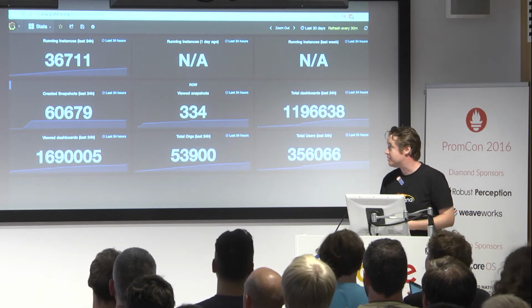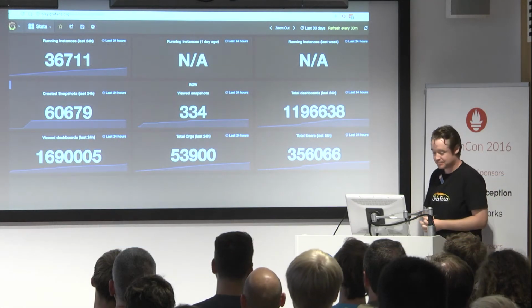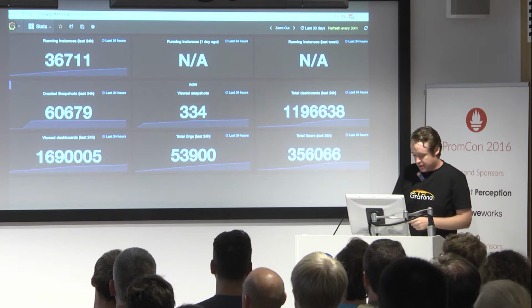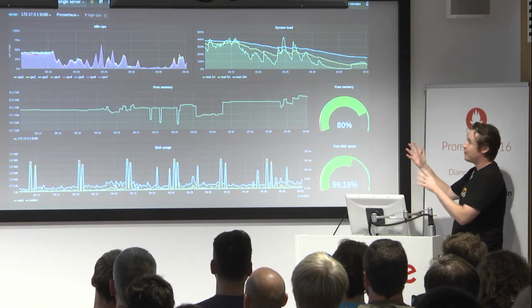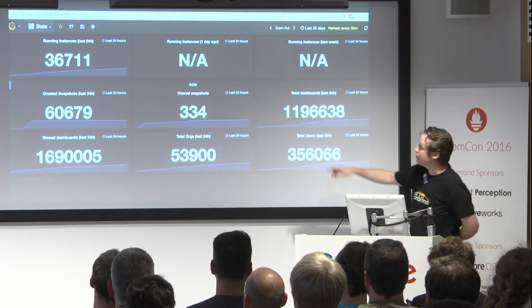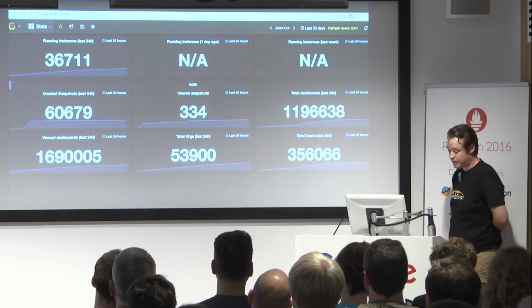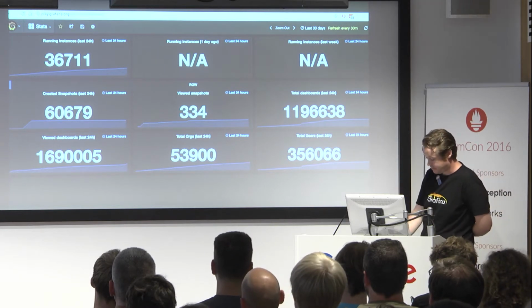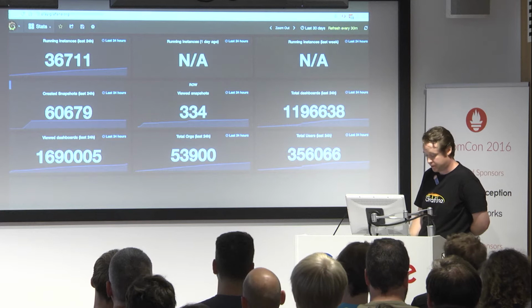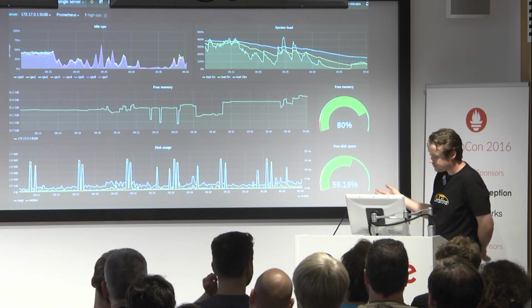Grafana itself is a little bit bigger. We have almost 2 million dashboards, almost getting close to 2 million dashboards served to you every day. So this is basically how Grafana looks. Regarding last dashboard, you can view it on playgrafana.org. It's public information. If you want to see more stats about Grafana, you can get version numbers and so on.